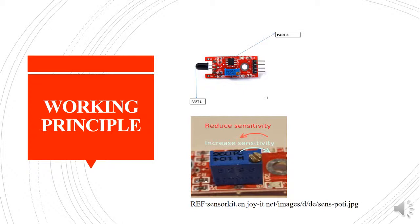Its working principle is divided into three main components. First, the sensor unit in the front of the module, which measures the area physically and sends an analog signal to the second unit, that is your amplifier. The amplifier amplifies the signal according to the resistance value of the potentiometer and sends the signal to the analog output of the module. The third component is the comparator, which switches the digital output and LED if the signal falls under a specific value. You can control the sensitivity by adjusting the potentiometer as shown in the figure.